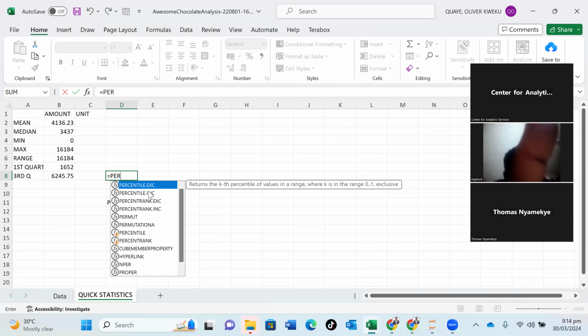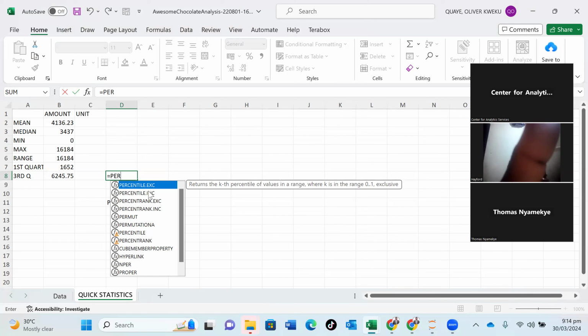All right. So let's look at something over here. The SC is looking at exclusive, right? And the INC is looking at what? Inclusive. So now when we are using the inclusive function, this one is looking at statistical values ranging from 0 to 1. So the 0.75 we are using, the 0.25 we are using to figure 1, which is 100.